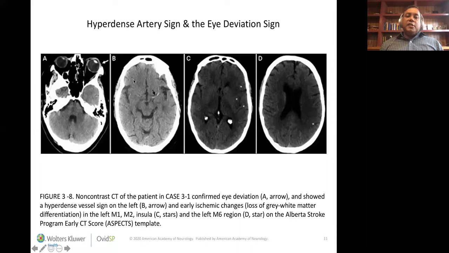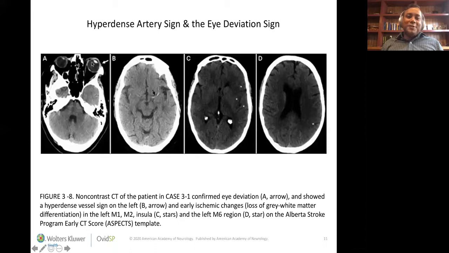On the non-con CT, as I mentioned, the hyperdense sign is sometimes very well seen. In our experience, you will have to do thin non-con CT scans. For ASPECTS, we normally do a 5 mm average scan, but in order to see the hyperdense sign very well, you would need thin non-con CT scans, possibly less than 1 mm, although in my experience, even 2 to 2.5 mm are okay. The reason is partial volume effects with 5 mm scans.